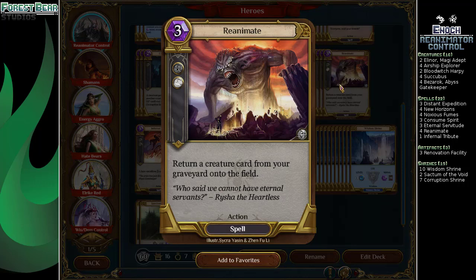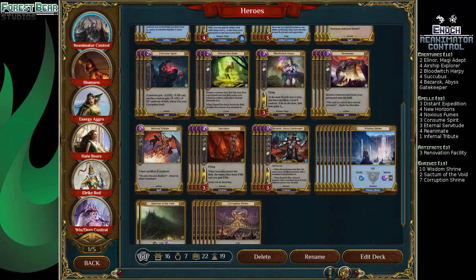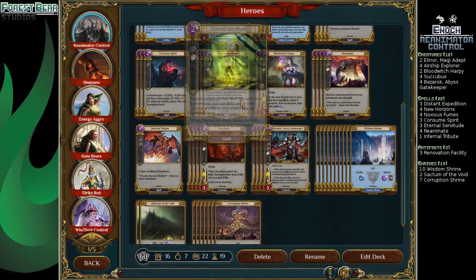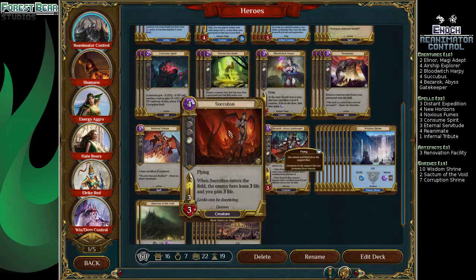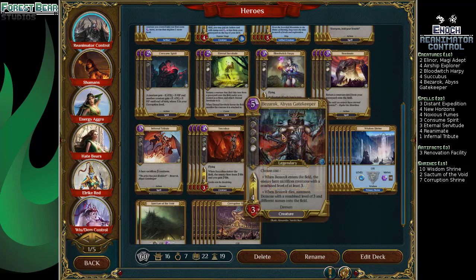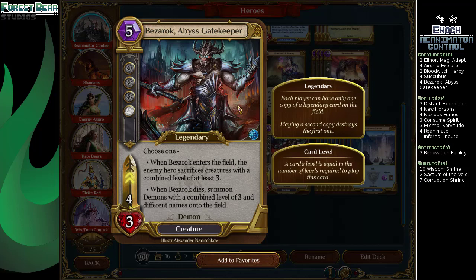4 Reanimates. That's in the name of the deck. 4 Reanimates. 1 Infernal Tribute. The enemy hero sacrifices 2 creatures. It's good when they have 2 big threats that you can't deal with otherwise. 4 Succubus. Drains 3 when it enters, and it's a flying 3/3. 4 Bezarok Abyss Gatekeeper. He does a ton.